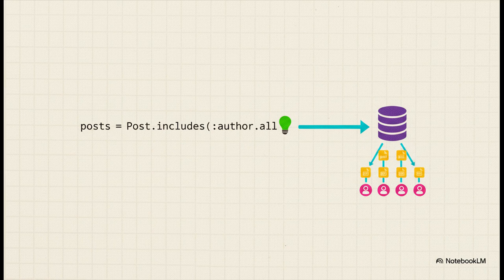And here's the fix. Often, it's just a single change to one line of code. By using something called eager loading, you're basically telling the framework up front, hey, when you go get these posts, I'm also going to need their author, so just grab all of that for me now. And the system can then go build a much smarter query to get everything it needs in one shot.